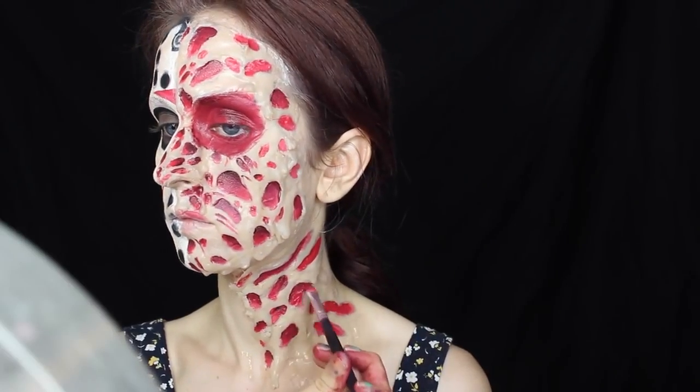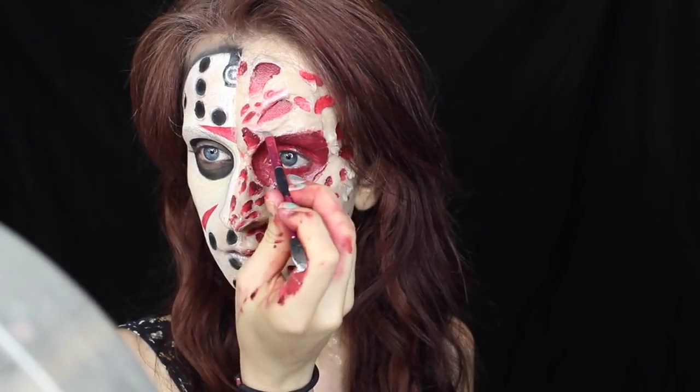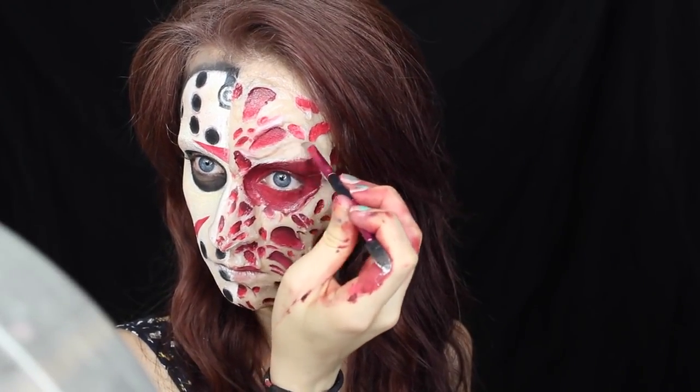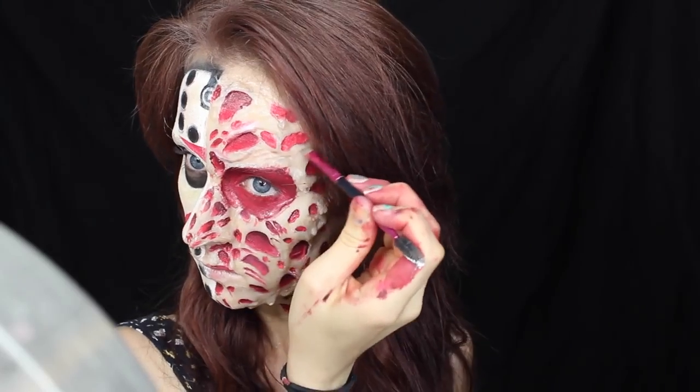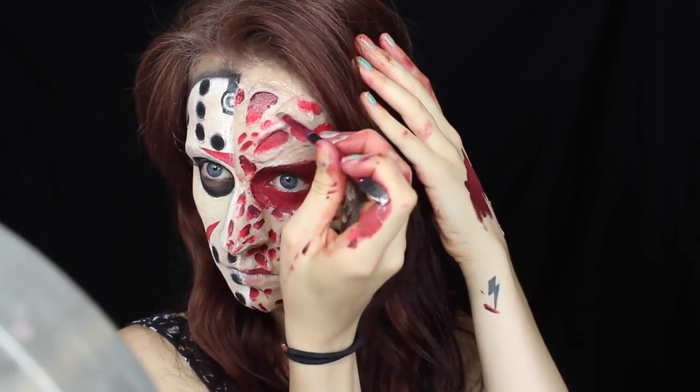Once all of the holes are filled in and a little more dimensional, I'm going to take a tan eyeshadow and an angled brush. I'm just going to add some of the wrinkles that he has on his skin. If you look at a reference photo, he looks kind of wrinkly, like there are some lines in between the burn marks.